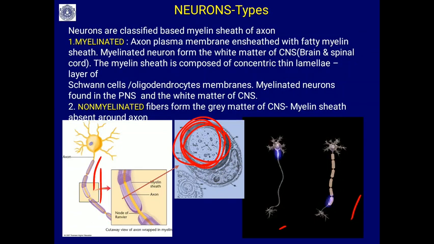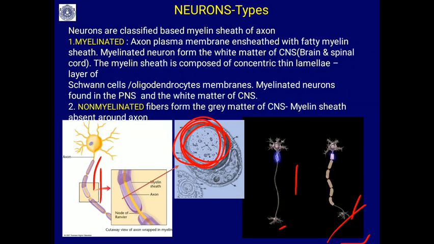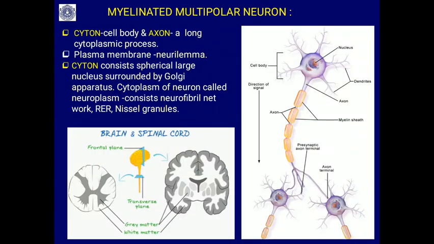So what is the difference you will find in this animation? This is a non-myelinated neuron, where the impulse is carried very slowly. Here the impulse travels 100 to 1000 times faster. What you see is just like an electric wire, insulated and non-insulated. So that is the difference in the conduction of the nerve impulse between myelinated and non-myelinated neurons.